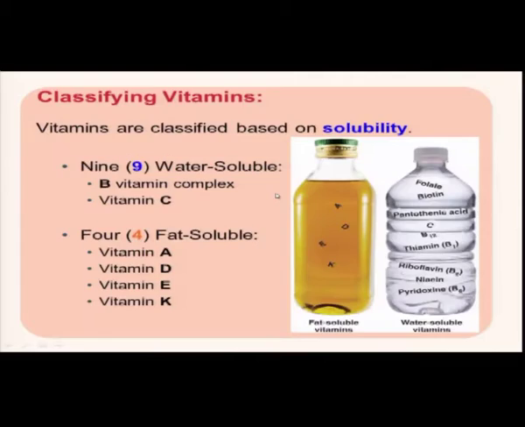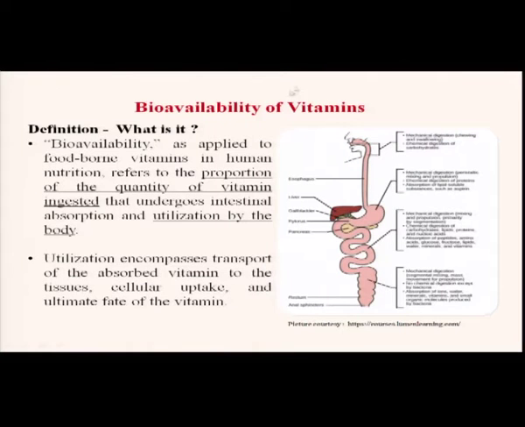So now we are going back to what I have been telling you. These water soluble vitamins, to be precise, we have around 9 in number, and the fat soluble are 4 in number. So today I am going to dwell more on this particular concept called bioavailability. Okay, so you look at bioavailability of vitamins.